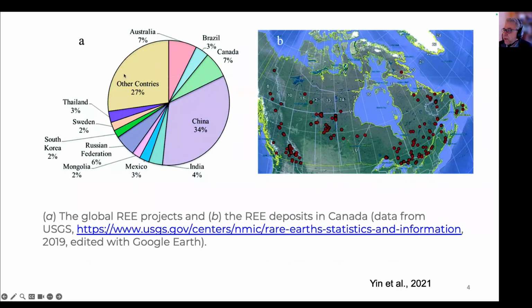On the left side here, you can see a pie chart of the global REE projects, and you can see that there is a diversification of those projects, and China still dominates, but Canada has many projects. These are not mines that are actually active at this point. These are projects. And on the right side, you can see REE deposits across Canada, and the message is mostly that it's really not concentrated in the south. There are many instances where the deposits are more northward, and so they will be placed on indigenous land of the Inuit peoples often, or of First Nations as well.